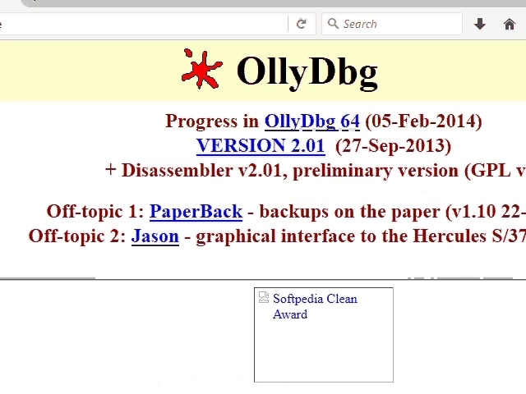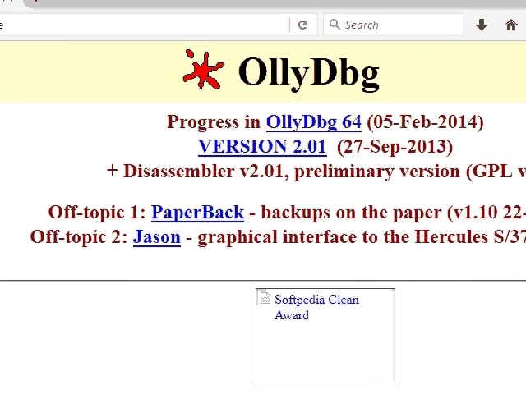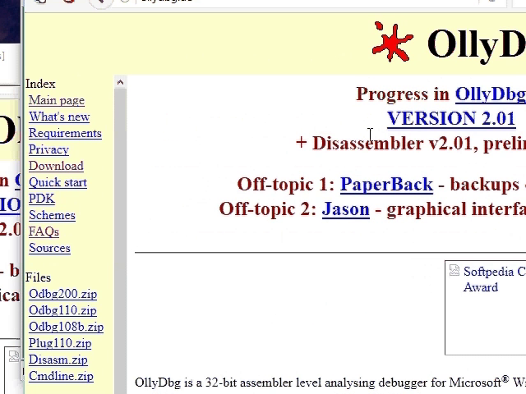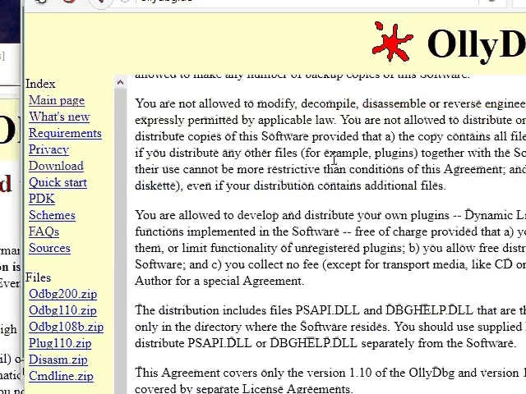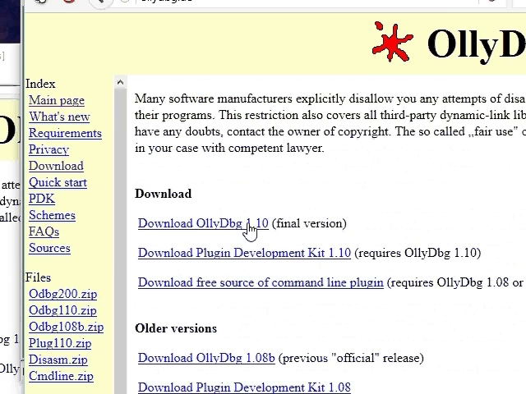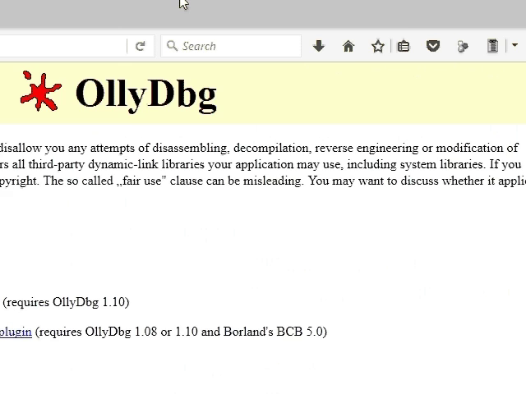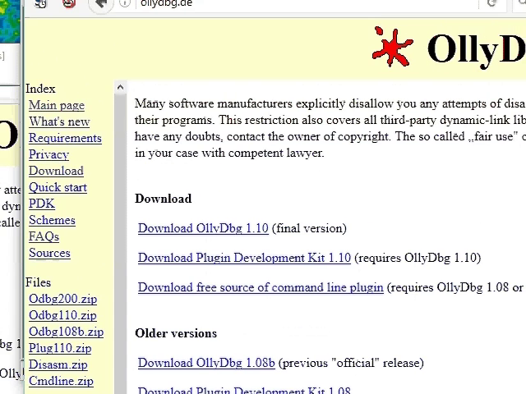There's newer versions available, but I don't know if they're buggy. I did not get them to work. It might have been because I was using the 64-bit version and I tried to debug a 32-bit executable. I don't know. So anyway, I'm just going to point you towards 1.10. Grab this and proceed from there.